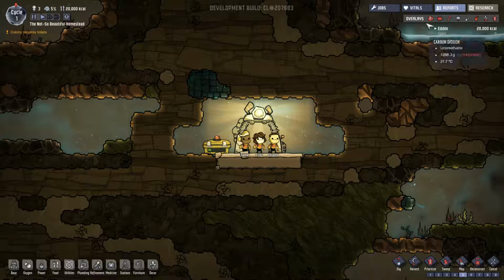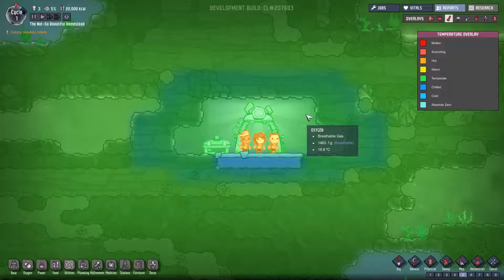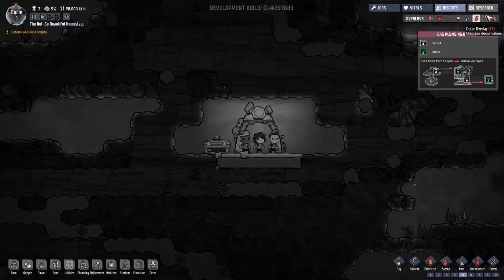You can pop up a variety of overlays, like an oxygen one where you can see how much breathable oxygen there is everywhere, color-coded as well. Power grid, we don't have any power yet. Temperature overlay. Right now, green is very temperate, blue is chilled. I haven't encountered anything really thus far more than temperate for the most part, but I'm sure the further out you dig, the more different kinds you'll encounter. A lighting overlay, just pretty basic right there. Plumbing, we don't have any plumbing set up yet, as well as gas plumbing.